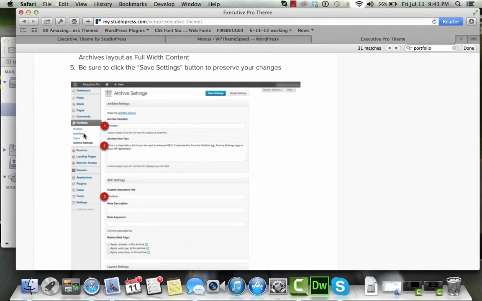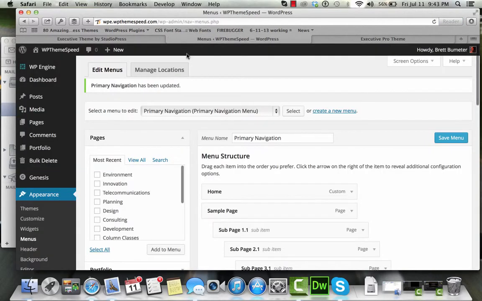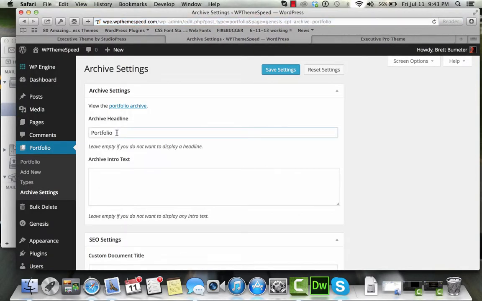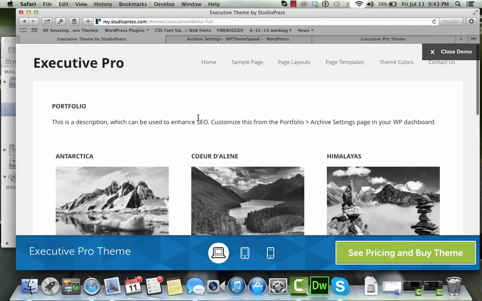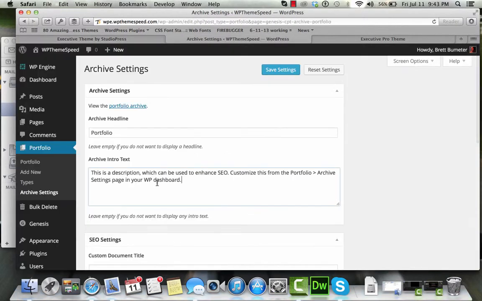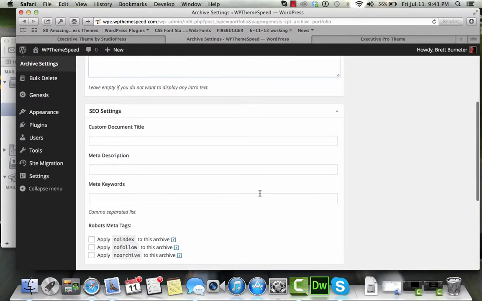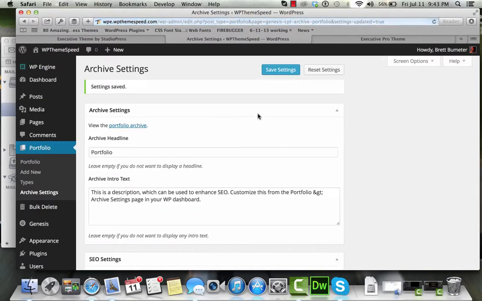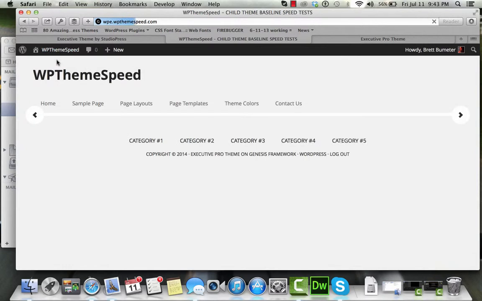So you'll notice we need to go into the archive settings and then name this portfolio. So let's do that real quick. So we'll come back over here, portfolio, go into archive settings, portfolio, and they've got some text they want us to put in there, which I believe is just this dummy text here. They've got the title, they've got the text, some intro text. You could also SEO it up if you like. We'll save that and see if that gets us there yet.